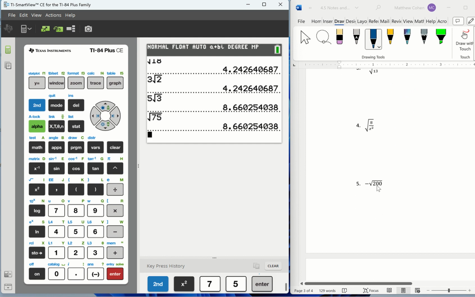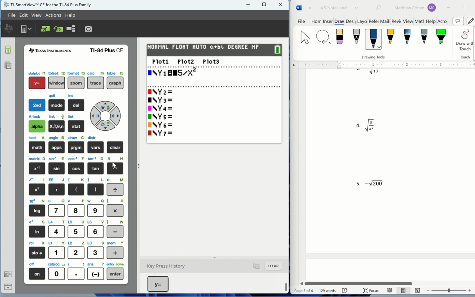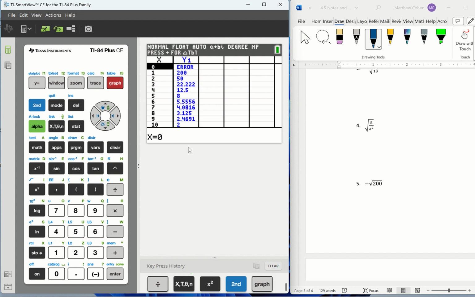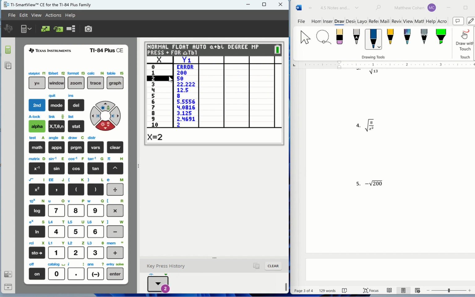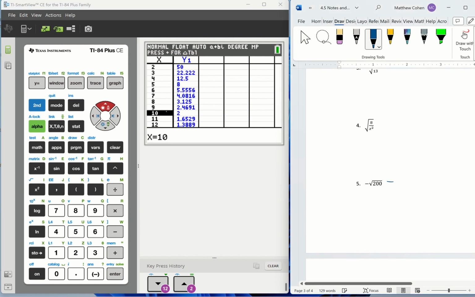Let's look at the square root of 200. So I'm going to do 200 over x squared. I'm going to go to my table. Now you're going to see there are multiple whole numbers that work for this, but we want to go to the one that's closest to 1. And so that's going to be 10 times the square root of 2. So here you're going to get 10 times the square root of 2. And because there's a negative here, we're going to put a negative out here.